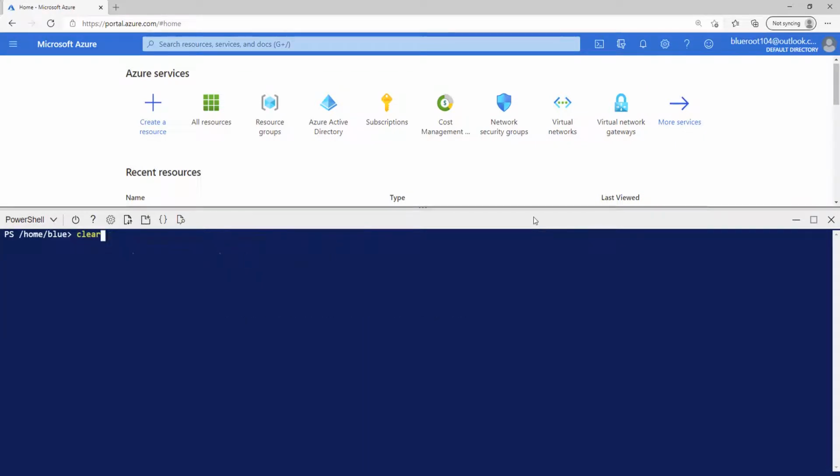Perfect. Off screen, I uploaded my template.json file and my parameters.json file that I will be using to deploy my virtual machine using templates and the resource group deployment command. I'll have the files in the description below in case you're following along. With that said, let's run this familiar PowerShell command, New-AzResourceGroupDeployment, with the first parameter being the resource group name, the second parameter being the template file name, and the last parameter being the parameter file. And let's run this as a job.